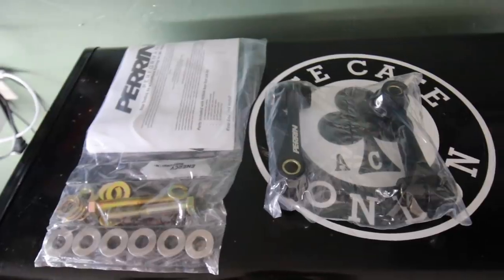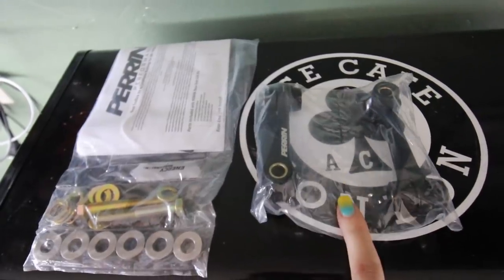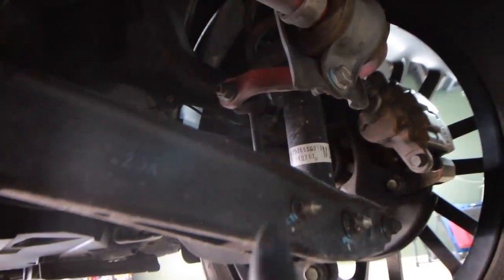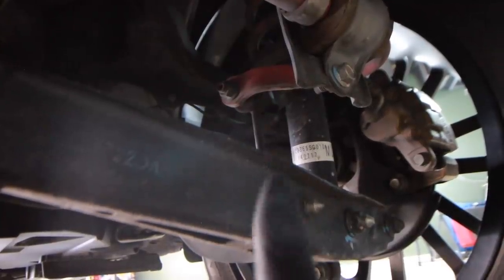That would've been bad. Anyway, this right here is a bag of nuts, bolts, hardware, and spacers, and these are two Perrin rear end links. I have an OEM VA generation WRX STI rear sway bar on here right now, which is 20 millimeters, and it's significantly fatter than the factory sway bar that came on the Forester XT. But I still have the Forester XT end links, which is the weakest link. Get it? The weakest link. So I'm going to loosen up these 14 mil bolts right here, the same with the 14 mil bolt up there, and then pull out this rear end link and swap it out.